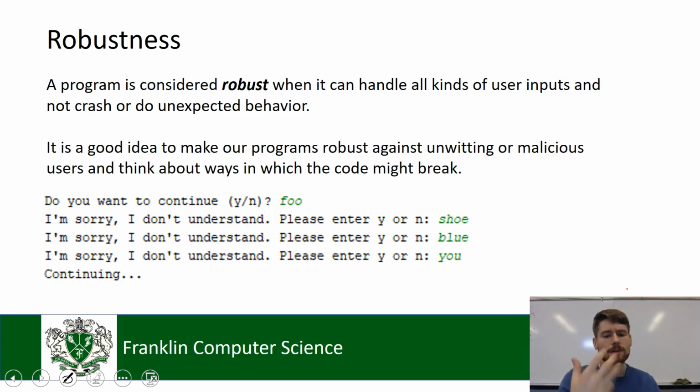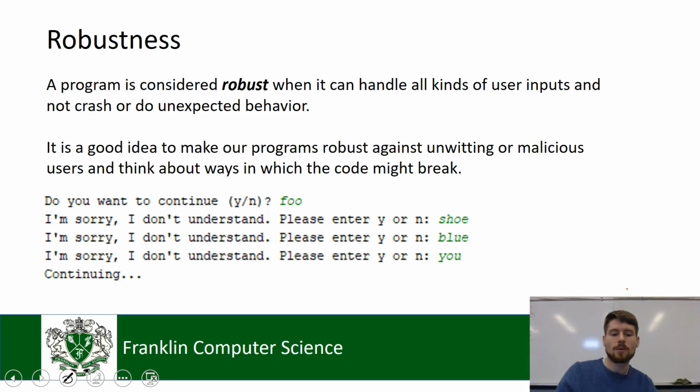We want them to enter something that at least starts with Y or N. It doesn't have to be exactly Y or N, but maybe it just starts with it. And so they type foo in. I'm like, I don't know what to do with that. They type shoe, they type blue. Finally, they type something that starts with a Y, and we say, fine, I think you meant yes or Y, and so then we continue on, okay?